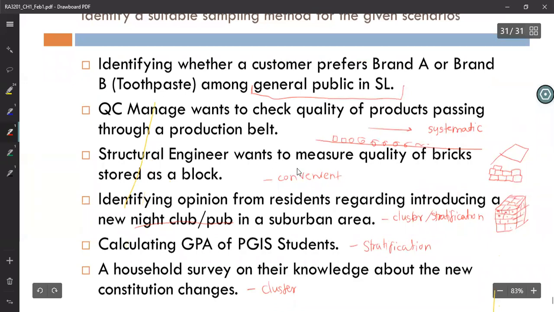If you think rather than convenient, there's another way, explain it, justify this is why I choose this type of sampling. Okay, and well, I don't have any other option but to give you marks if you have a very good justification. So when it comes to exams, if you have to write the suitable sampling method, do not just write the name of the method, justify your answer why you choose this method. In that way, you can get full marks. Okay. Any other question?